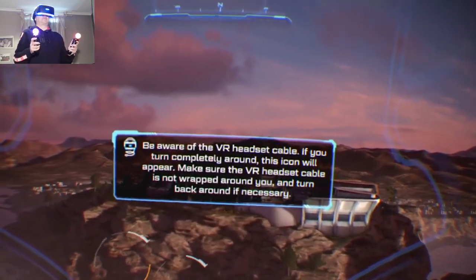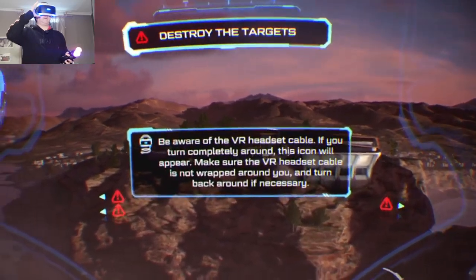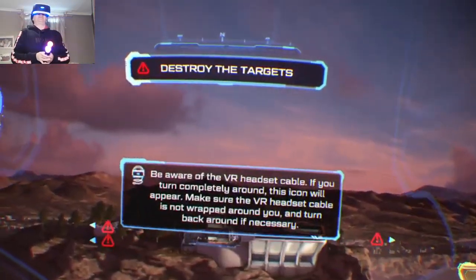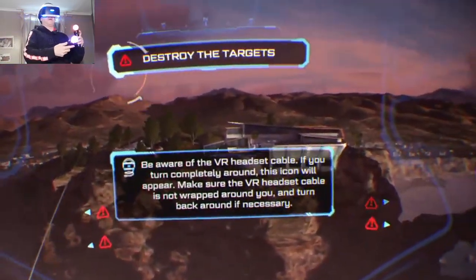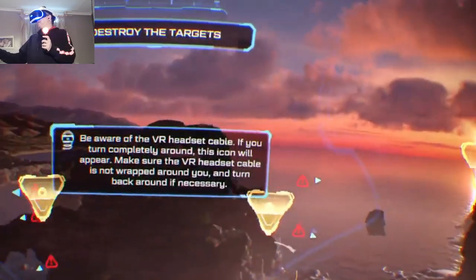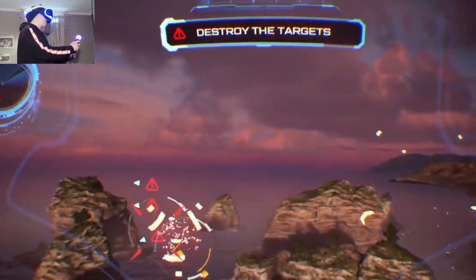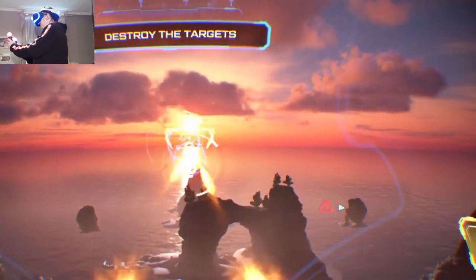Okay, that is neat. I think I'm still facing the camera. Am I? Yeah. Okay, destroy the targets with my targeting. There's like a little button on the, I don't know if you can see, on the move controller, there's like a big button there in the middle. And you hold that down to fire. And again, this feels really cool. I'm going to be turning around in my play space if I can.